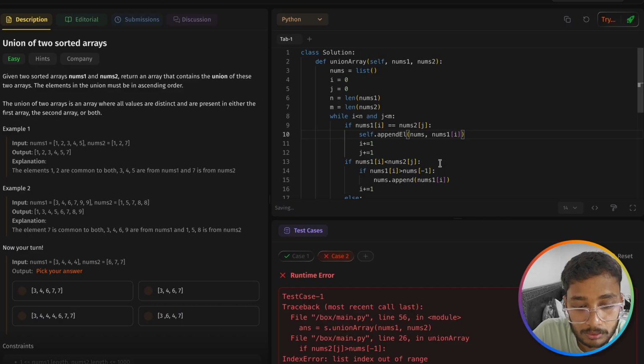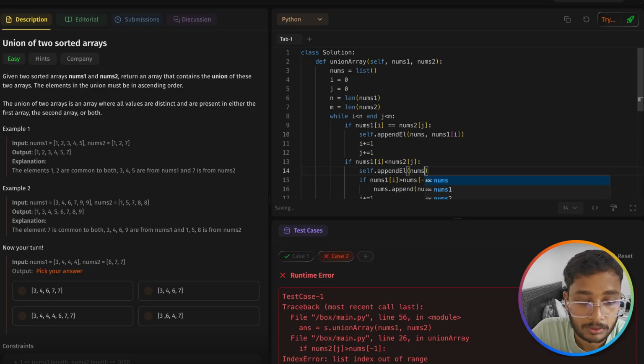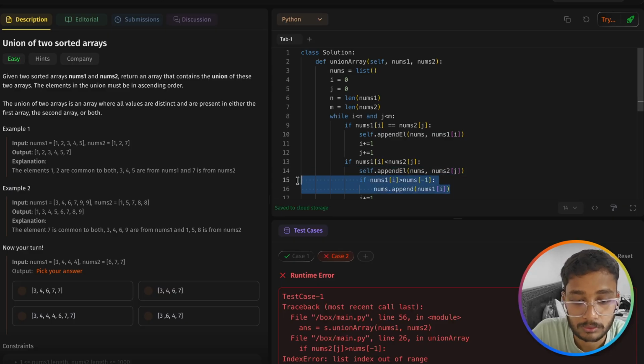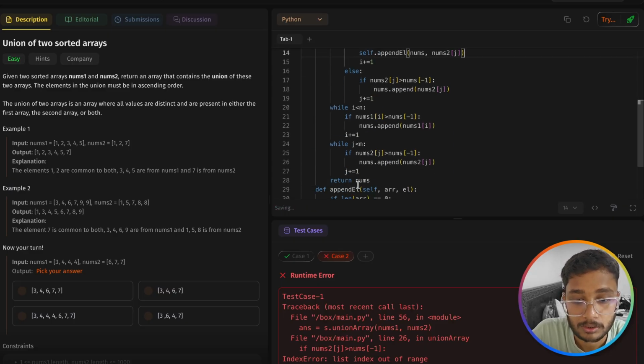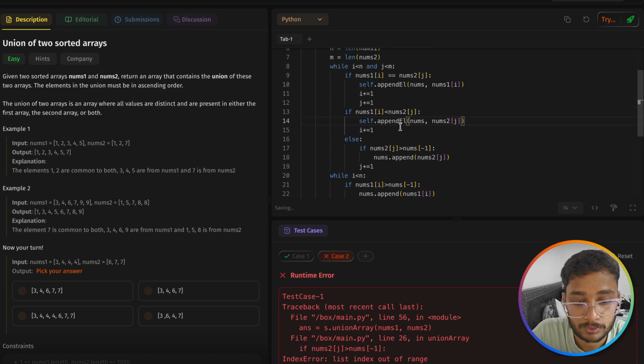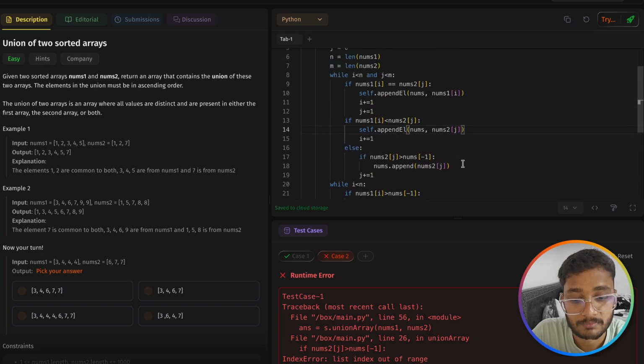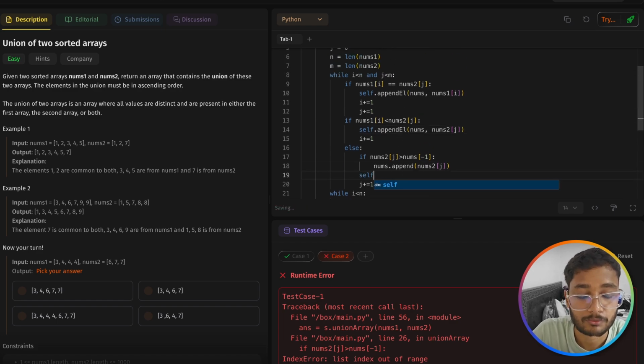And here self dot append element nums and nums of 2 of j, and we can remove this boilerplate code. Okay, and again we are doing the same approach. I think I'm still not confident enough to say it is a good approach, but we'll see.